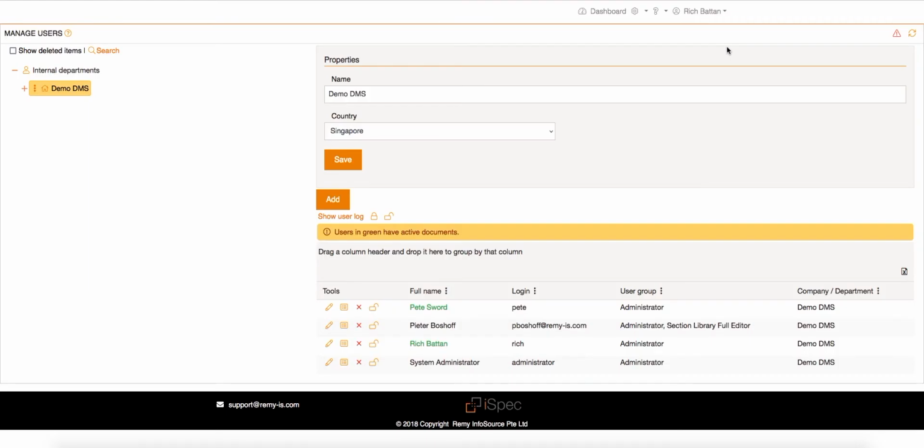Editing internal user profiles. After the internal user profile has been created, additional tabs and tools will be accessible. First thing to note, if the user has a role in any document, their full name will be highlighted green. If they do not have any roles, then the name will stay black. Each user profile has 4 different icons.